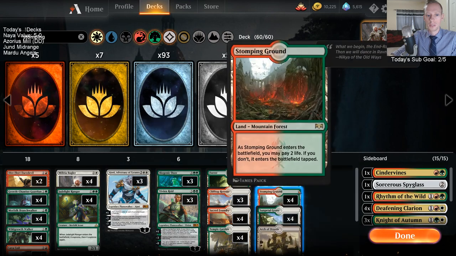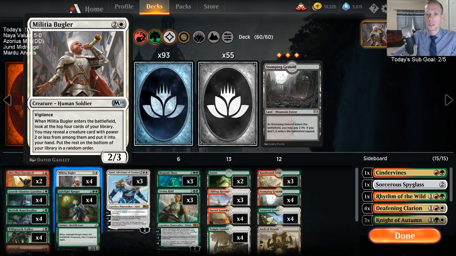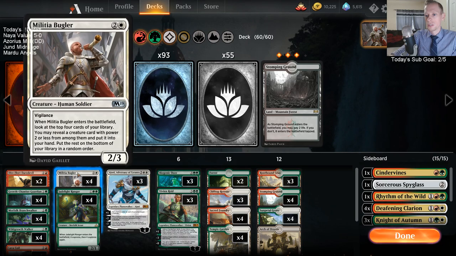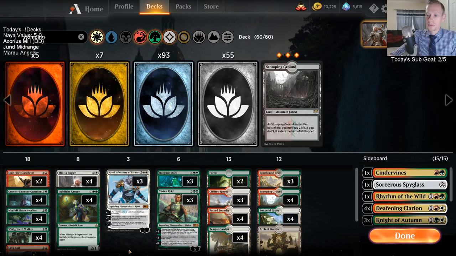Definitely not going to use the new Hellkite. Again, this is a Militia Bugler deck. Ooze is a lot better than Hellkite. Also, Hellkite you cannot get off of Bugler. So, yeah. We're not trying to end the game really quickly. Hellkite's a very aggressive card. This is not necessarily an aggressive deck.